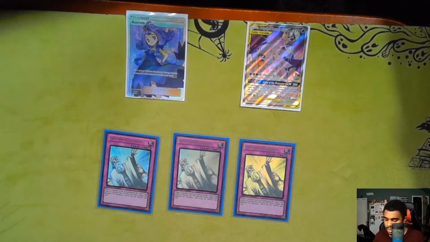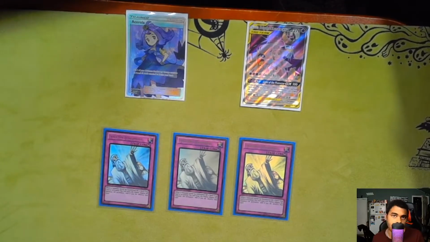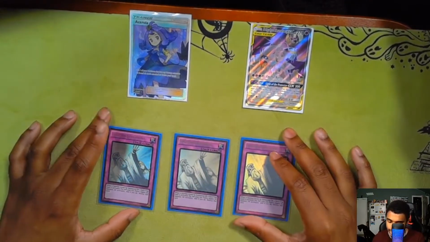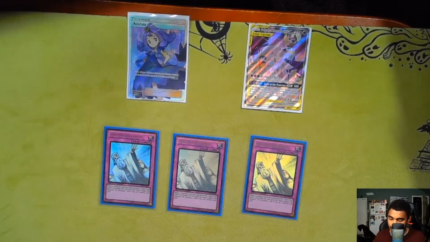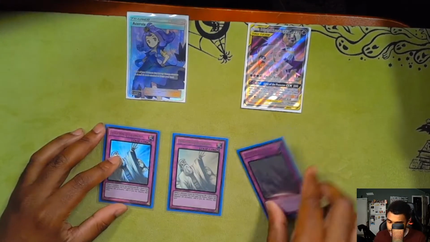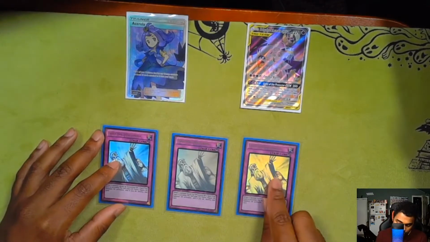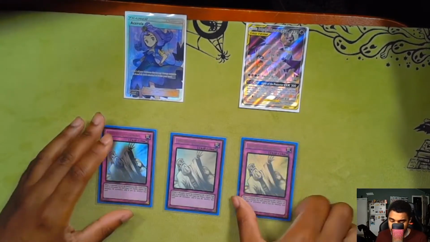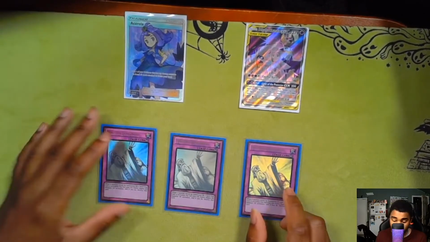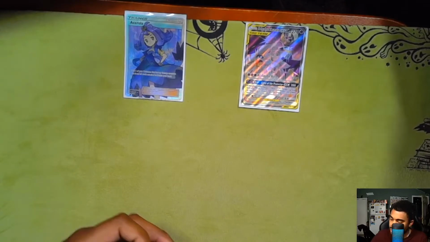And my last side deck card is triple Solemn Judgment. It's a good going first card. It's all I really need to say. It's the best going first card because it trades with anything you want, right? So like Harpie's Feather Duster, Lightning Storm, Evenly Matched, mostly Evenly Matched. Harpie's or Lightning Storm doesn't really bother me too much, because if I have Area Zero face up, then I get a Ray for that. And if they blow up my Eldlich stuff, then they just replace themselves.